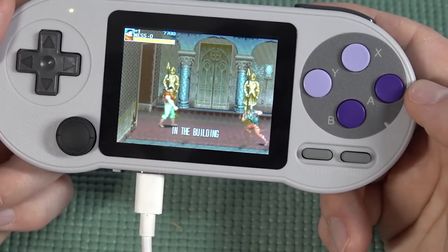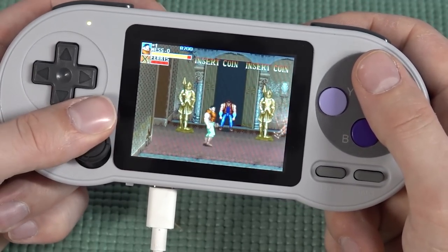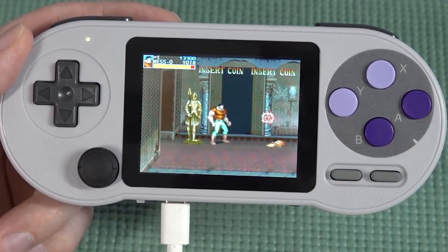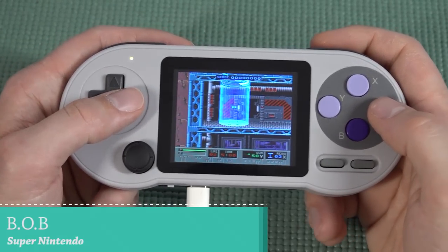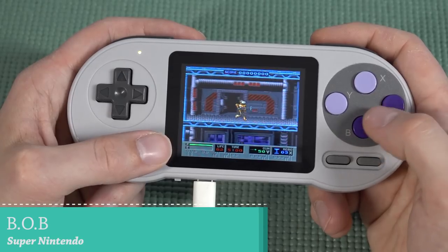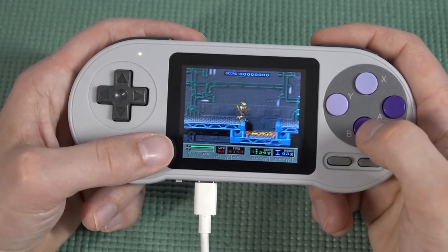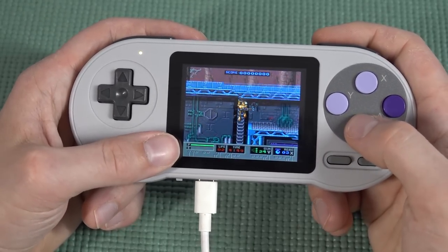But also here, like with the Mega Drive, the overall performance. But when it comes to the audio, it's not going to be perfect there. Next up, let's try some Super Famicom with Bob. But already from the start, I can hear some minor problems. No sound effects I hear so far.